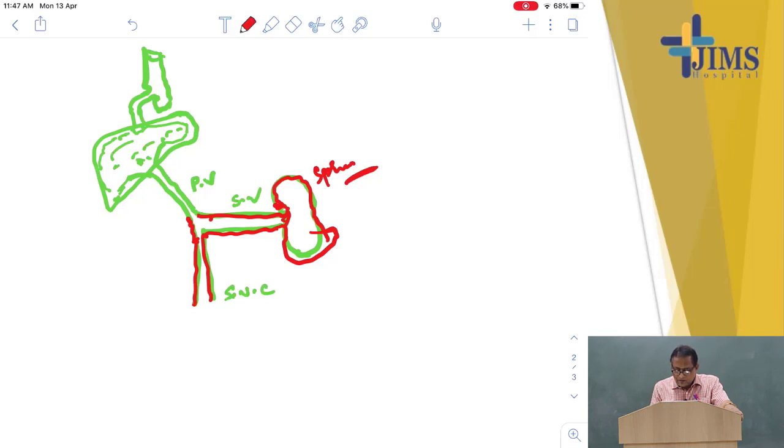So the portal venous pressure is reflected to the splenic veins, and there are certain communications in the esophagus and in the rectum between the portal veins and systemic veins, leading to some varices. So if the pressure is increased, that pressure will be reflected into the esophageal varices, and ultimately there will be rupture that will give rise to bleeding of the esophageal varices.